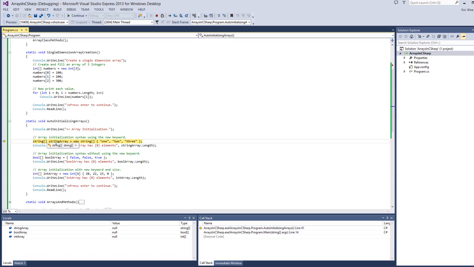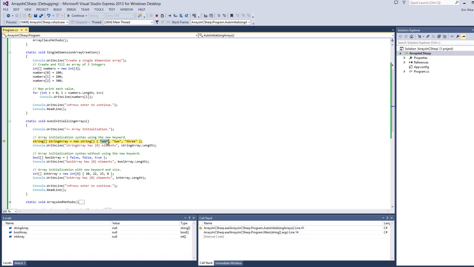So here we've got a string array, which is set to a new string array object, and then I put curly braces and I just comma delimited some data.